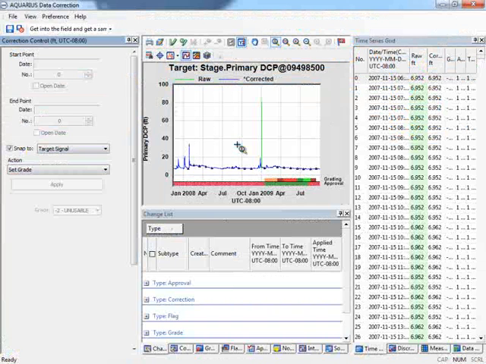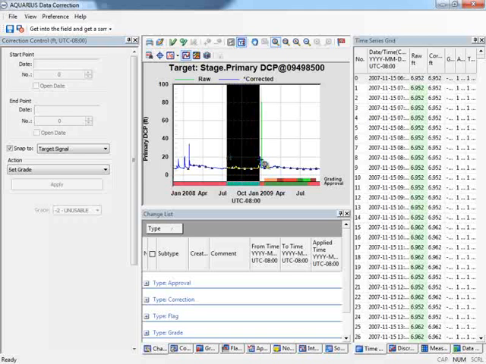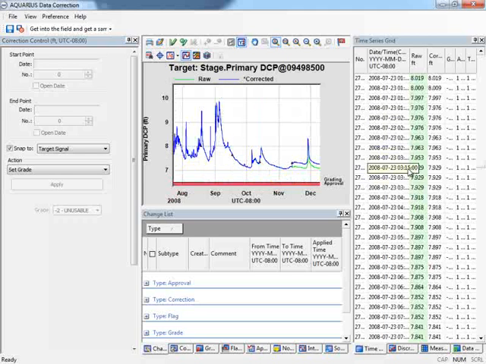When the AQUARIUS Data Correction Toolbox is launched, we're going to see the main user interface environment for how we'd work on and correct our time series data. Now, most of this interaction with the data set is done visually on the graph, but there is, of course, the standard grid view off to the side, where when we zoom in on a section of data, we get a snapped grid view over here.